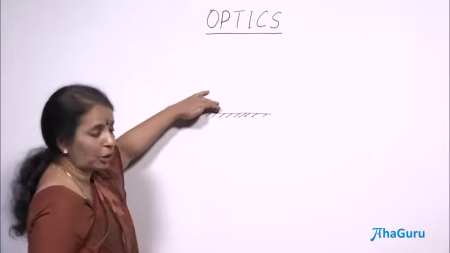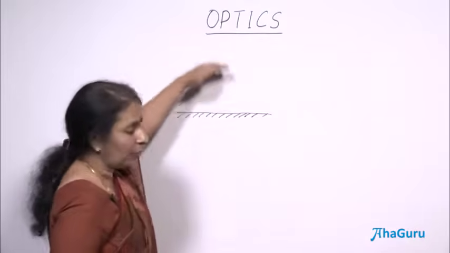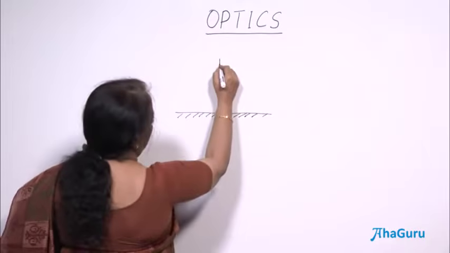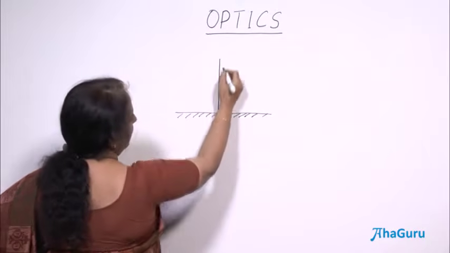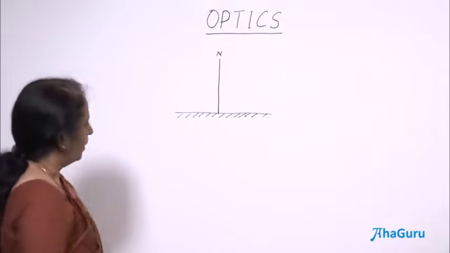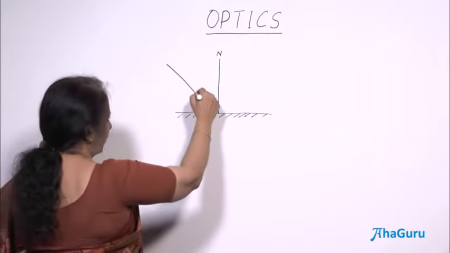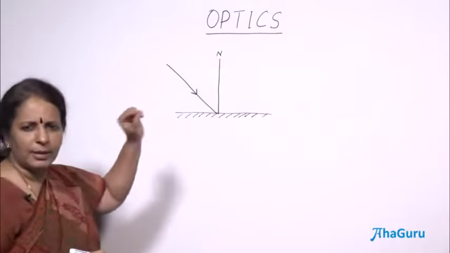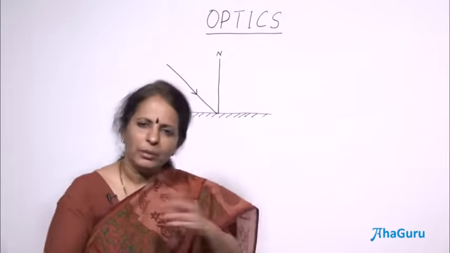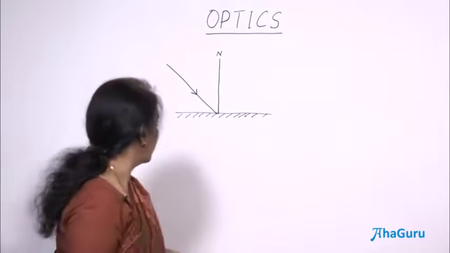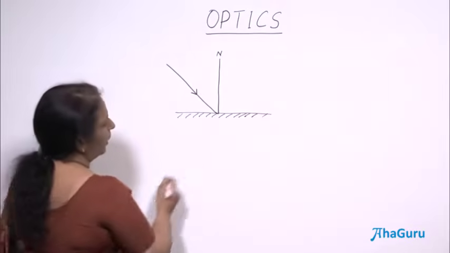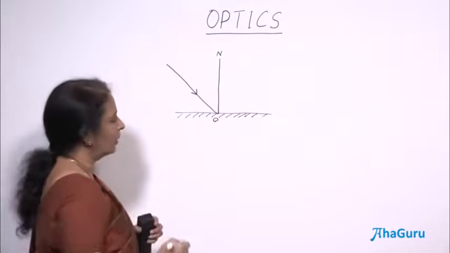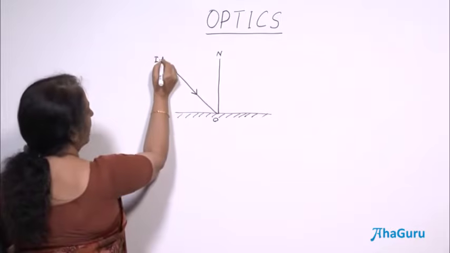Naturally, if this is the polished side, then light will fall on that and only then will it get reflected. The imaginary line perpendicular to the mirror is known as normal. We have a beam of light. There are so many beams of light which will come from an object. We are just considering one. What applies for one beam is applicable for all types of rays. Okay. So, this ray hits at this point, say O, on the plane surface. This is the incident ray, known as IR.